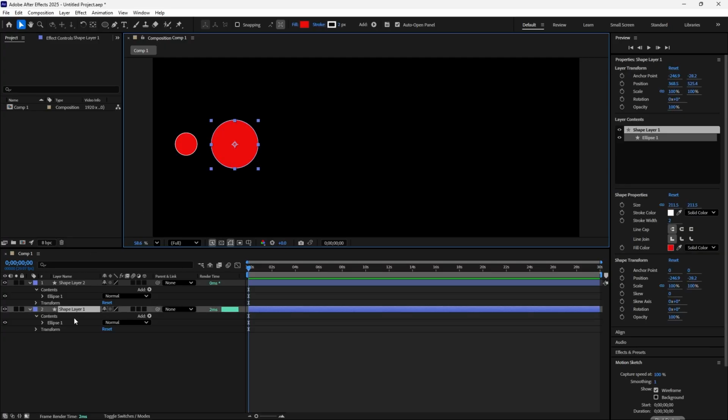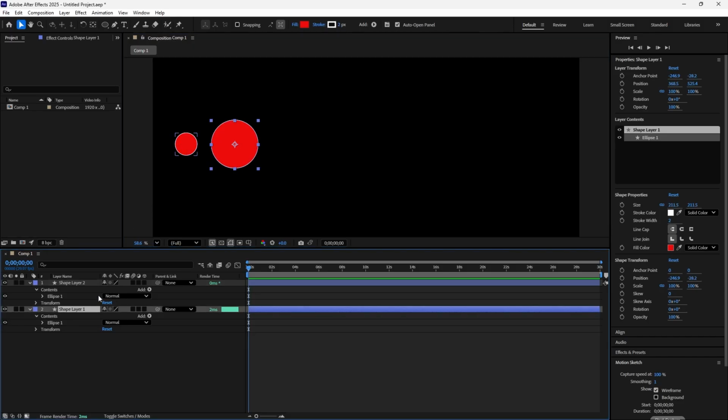Okay, try to do this. Suppose this is my shape layer and this is my another shape layer, right? So suppose this will be a child and this will be a parent. Click the child layer here, and see there is a round circle showing here. This is the parent whip: select layer from which to inherit transforms. This should be a child layer. It looks like a child layer and it acts as a child layer, right?